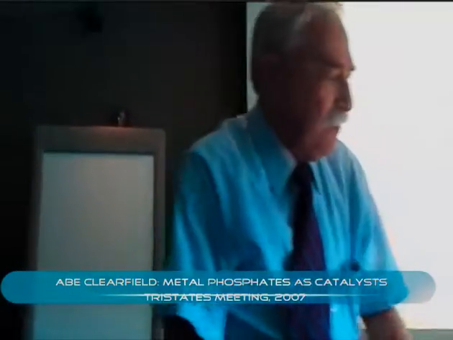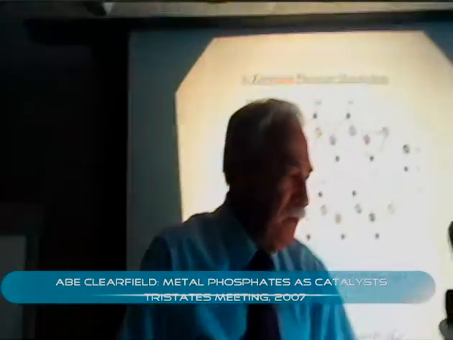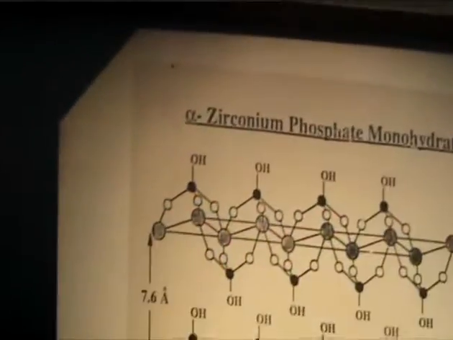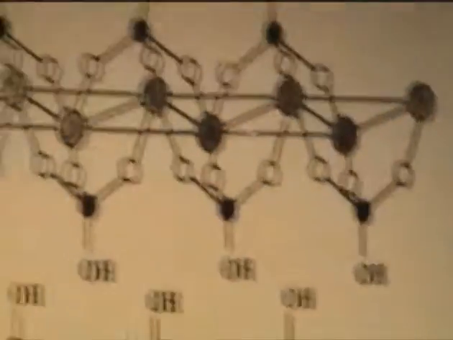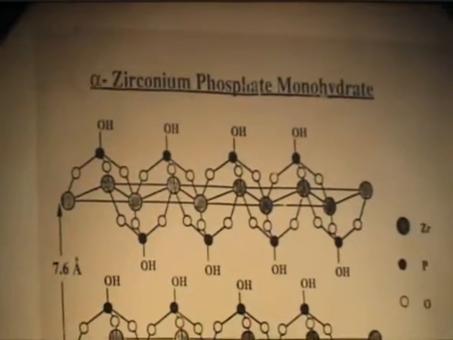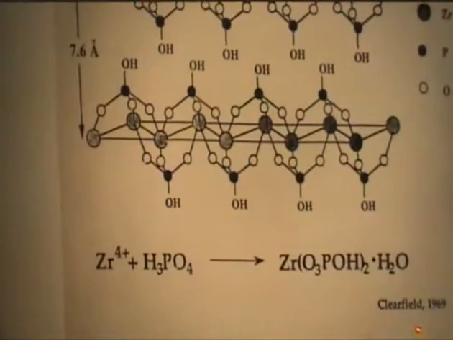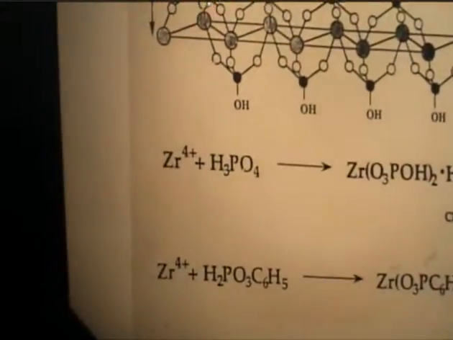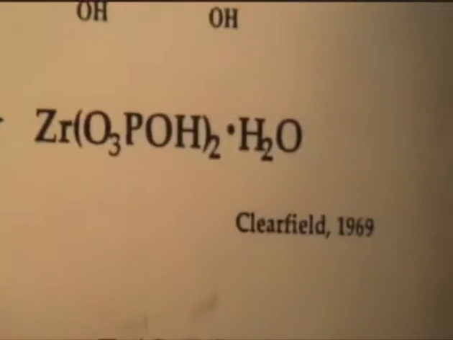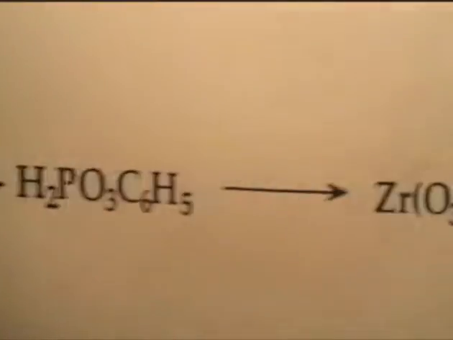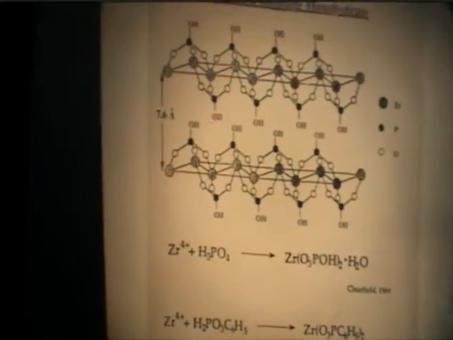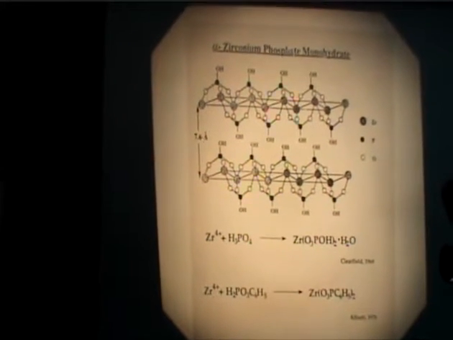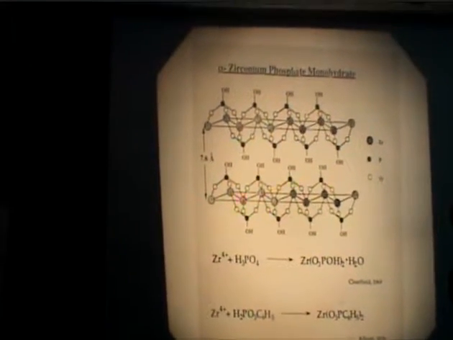I said life begins with zirconium phosphate because the structure is so similar to so many structures that we'll talk about. And what we see is it's a layered compound. Its formula is this, very simple. When I published the structure of this material back in '69, you have zirconium almost in a layer like that. The phosphate groups, 3 oxygens bond to 3 different zirconium atoms, and then the POH hangs into the inner layer space. So it's a solid acid. And you can intercalate amines into this, and you can exfoliate it, and you can do lots of things with this.